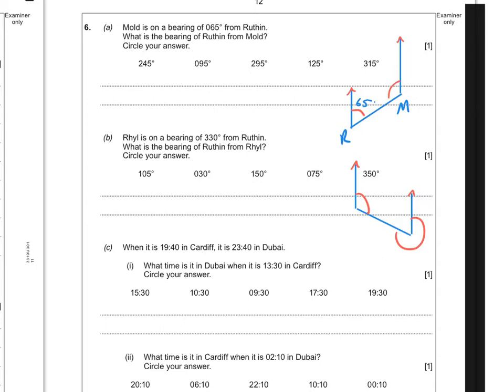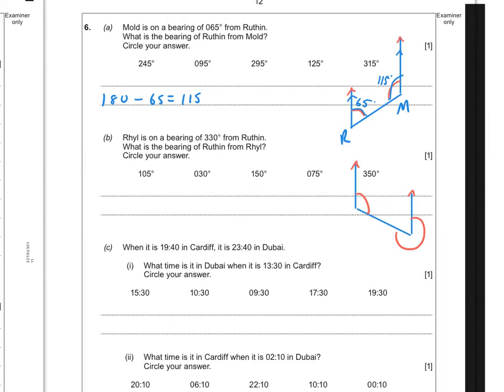Well, there's lots of ways to approach this question. Now the way I like to think about this is using my knowledge of angles on parallel lines, because this line is parallel to this line, so we know that angles which are sometimes referred to as C angles, they're supplementary, so they add up to 180. So you can work out that 180 take away 65 should leave 115 degrees. So this angle here is 115 degrees.